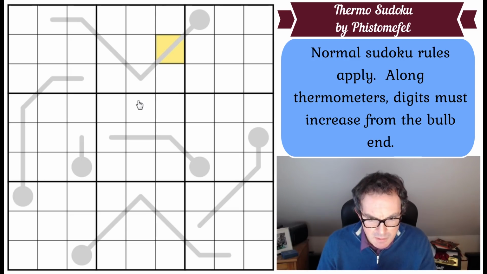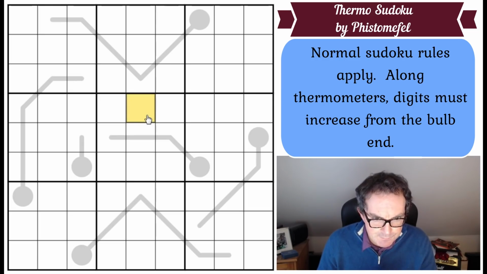because we might be able to say, I mean, the things I'm looking for here, by the way, are things like, I can see 1 in box 5 has to be in one of these yellow squares, because you can never put 1 partially along a thermometer. If a 1 is on the thermometer, it must be in the bulb. If a 9 is on a thermometer, it must be in the end.